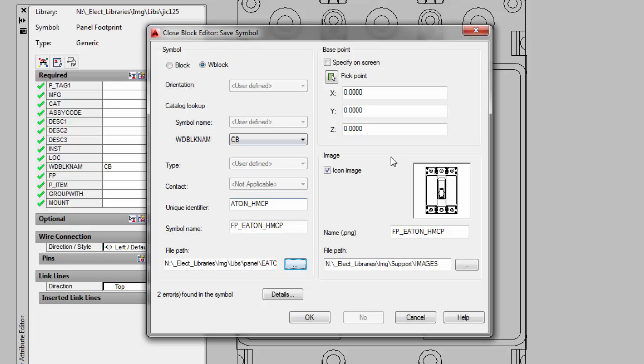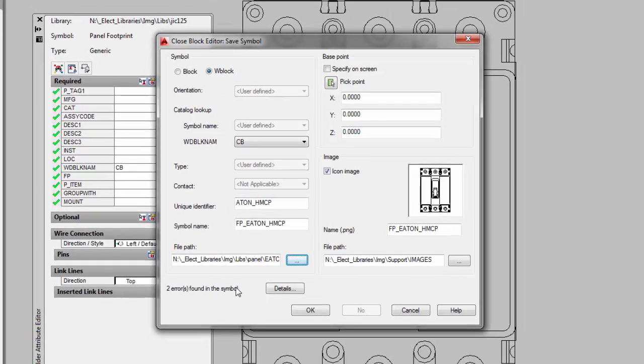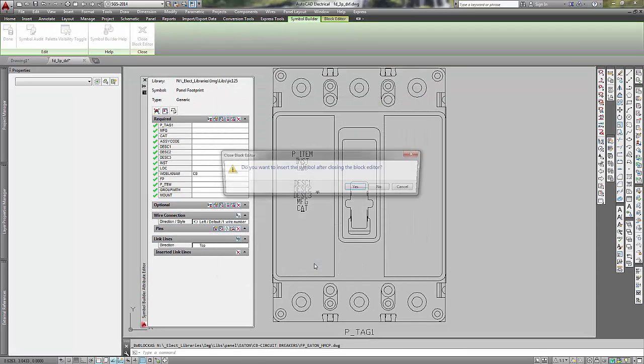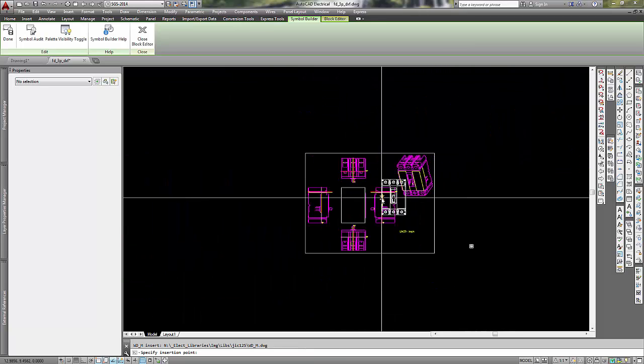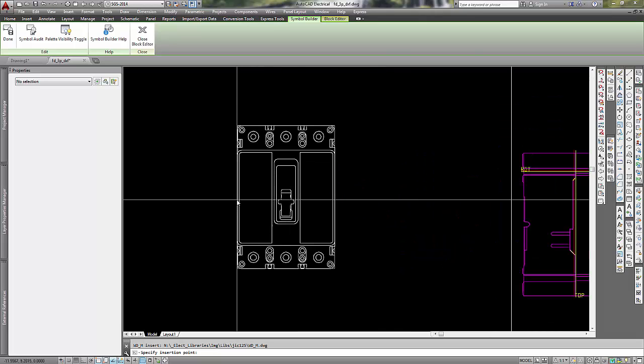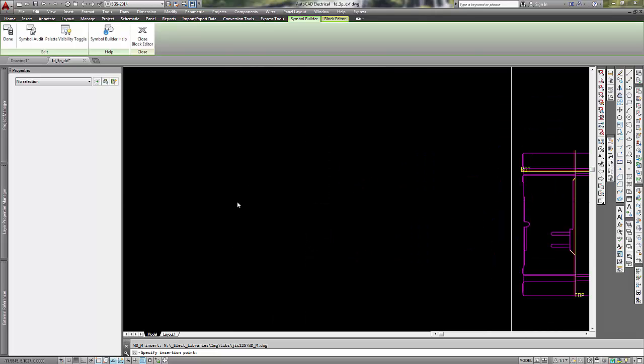Now that we've filled out everything in the Close Block Editor Save Symbol dialog box, we're going to select OK. It asks, do you want to insert the symbol after closing the block editor? And in this case, we're going to say yes. I'm going to zoom out, back in, so that we can place the symbol.